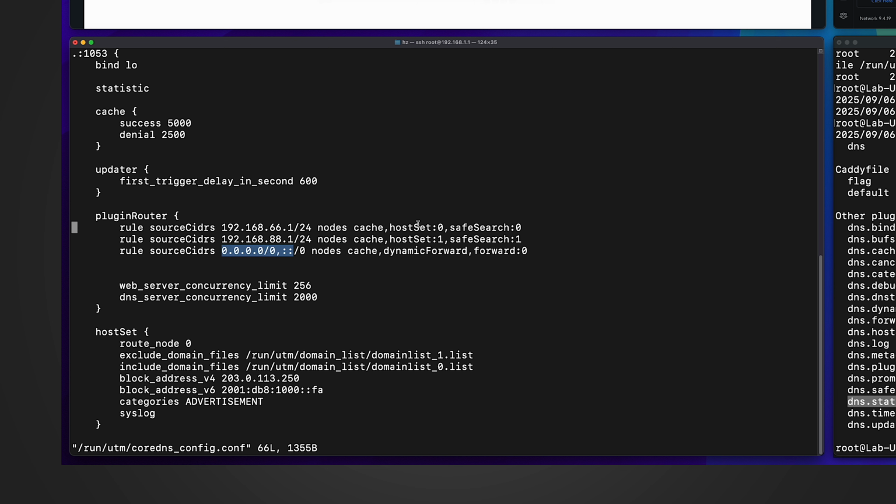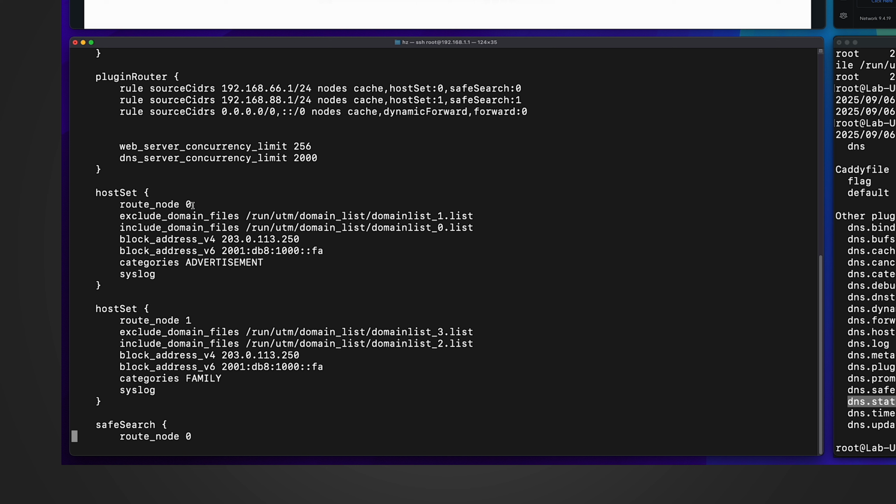And for some of the nodes, for example this one, you can see a colon followed by a number, right? So basically this means different instances of the same node type. For example, for the host set, you see here, this is the plugin host set. I have two nodes. The first node is 0, and it is used for VLAN 66.